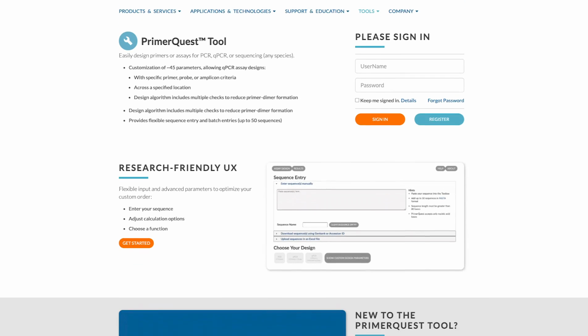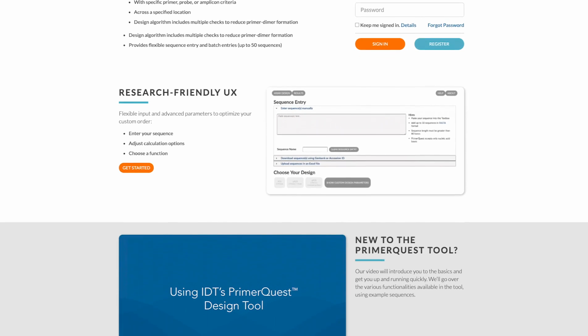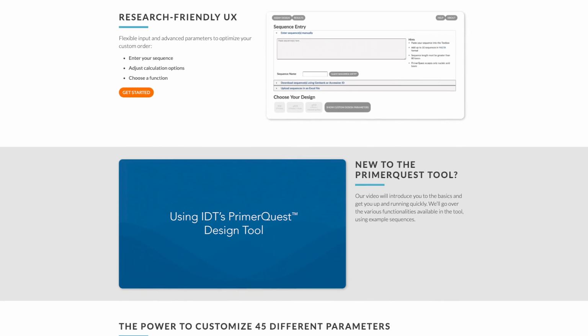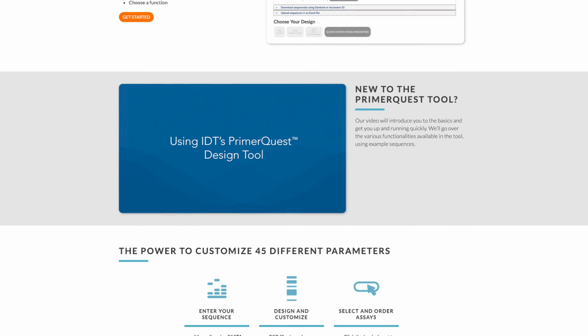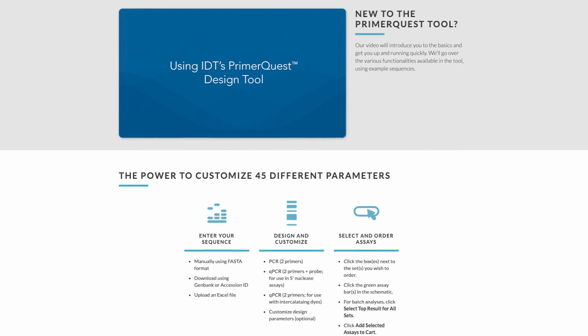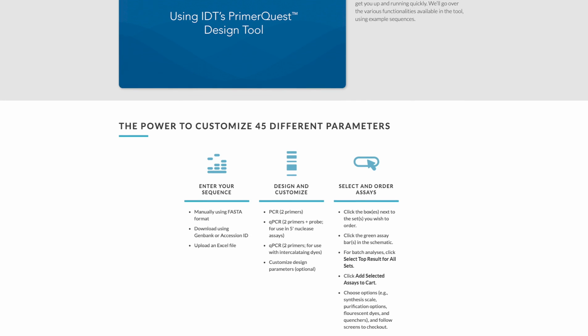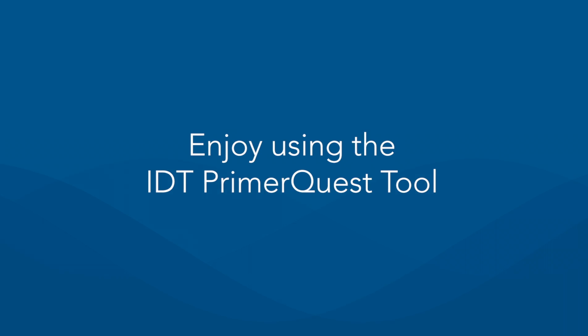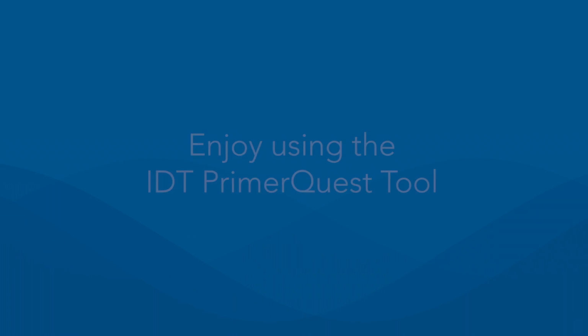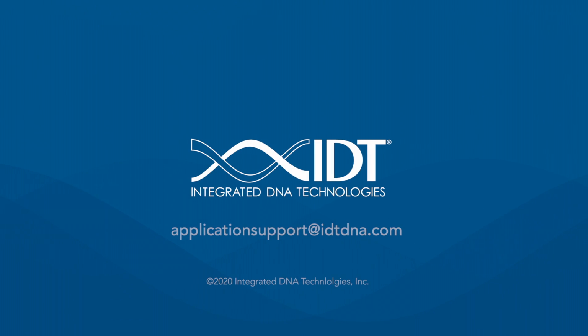We hope this tutorial on the IDT PrimerQuest tool makes it easier for you to design PCR and qPCR assays before ordering them. IDT offers many other tools to help you design custom sequences. We hope you make use of those as well. Let us know if you have any questions. We are here to help you with the PrimerQuest tool or any of our online tools at application support@idtdna.com.